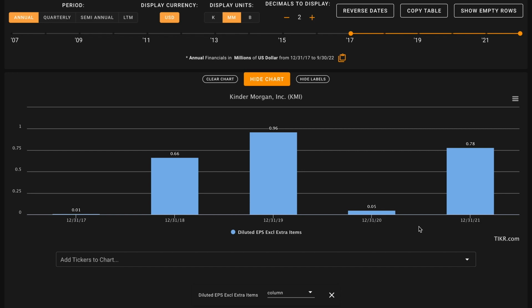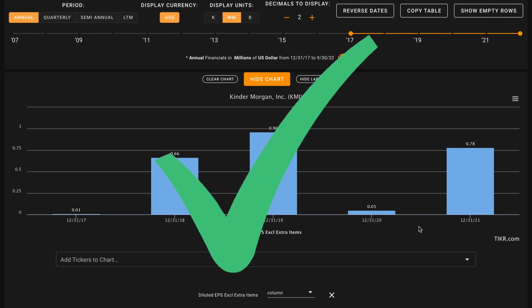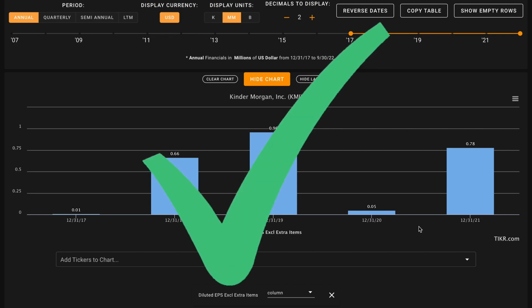Likely a good thing for long-term investors, but Kinder Morgan has only diluted existing shareholders by about 1% over the last 5 years. With not a lot of volatility in their stock price, the business has not been either issuing or repurchasing shares over this period, meaning that their earnings per share are going to depend almost entirely on their earnings in this case, and because their earnings are up, their earnings per share are up as well. So this is another check here on metric number 3.